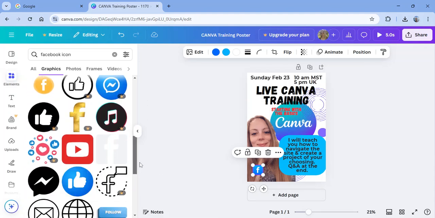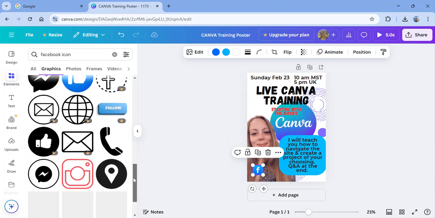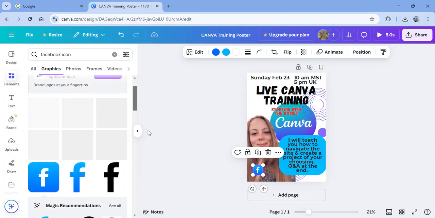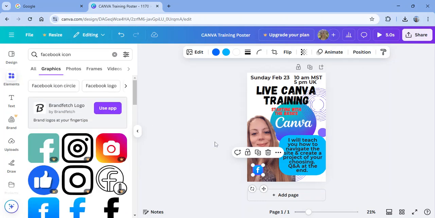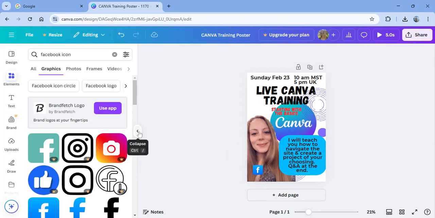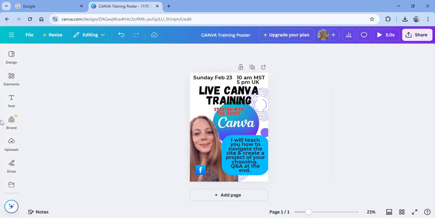I also am just going to scroll down and see if there's a nice one for Instagram. I see right off the hop. And there's not, but you get what I'm meaning. So closing the sidebar, there's a collapse in the center of that. You can close it. Then it's giving us a little bit more room to work on our page.